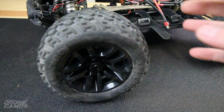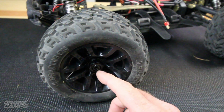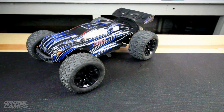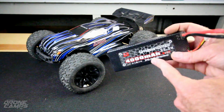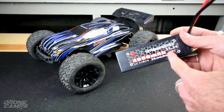They also include a 17mm hex right down here, this nut right here, for taking the wheels on and off, which is pretty much standard for most RC cars at the 1/10 scale. Now, some of the other stuff that comes along with this truck is this 11.1 volt battery. This is a 3S 30C battery, and you can charge it from the charger that comes along with it.